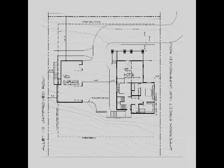So the home is proposed to face 4th Avenue. Normally in the R6 zone, we would require the house to face the street, which would be Apperson Street. In this case, it's more historically appropriate to face 4th. The garage is proposed next to the home, with an accessory dwelling unit above the garage. The buildings are placed towards the front of the lot to avoid the steeper portion on the rear and avoid the tree, the forested area.